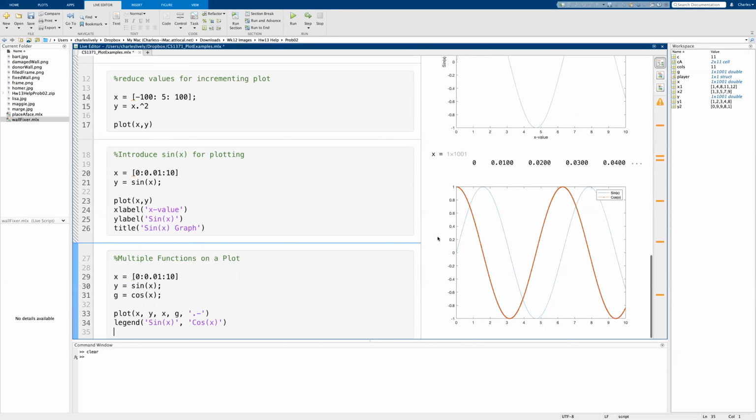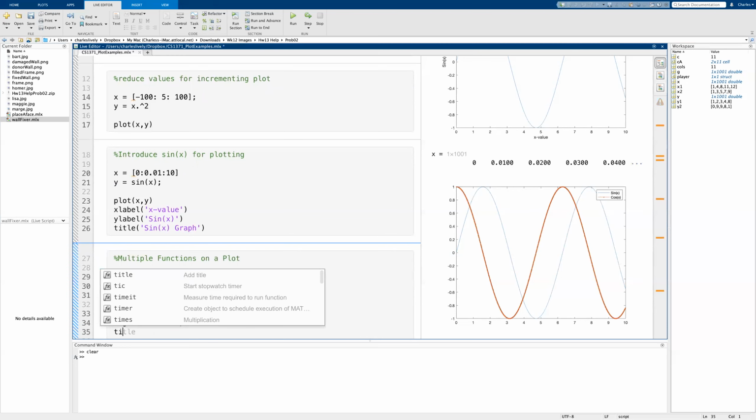If we were to plot this, we have our plot here that shows both the cosine of x in red and the sine of x in blue. And we can incorporate our title.